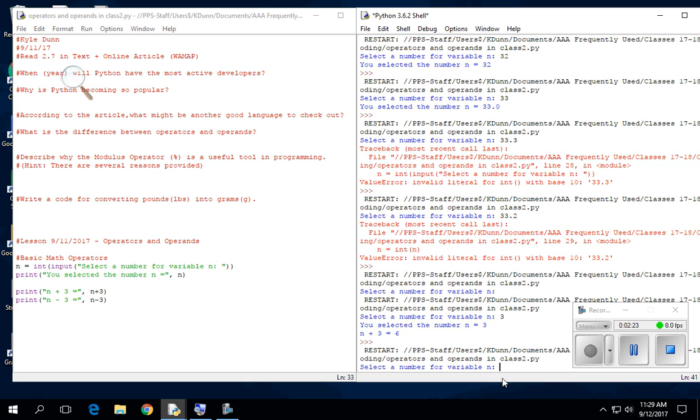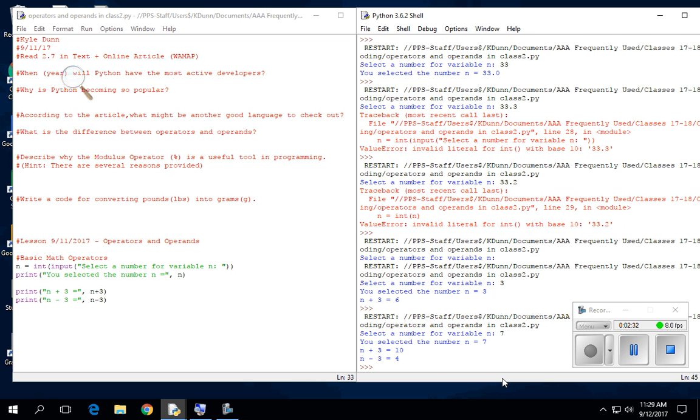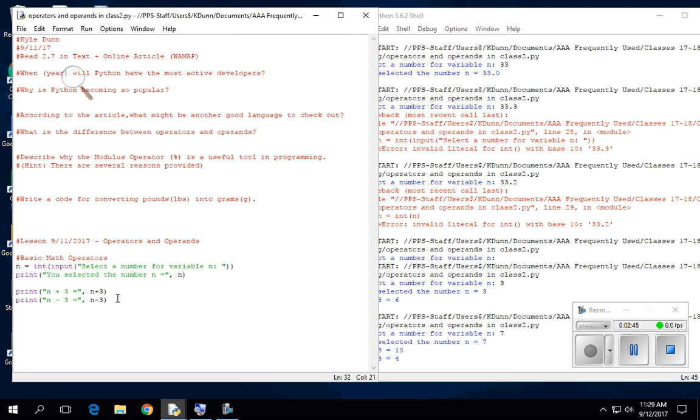I can run it again if I want to, just to check these things over and over again. And now I can enter a number. I'm going to enter the number 7, okay? And this time it says I selected the number n equals 7, n plus 3 equals 10, n minus 3 equals 4. So you can plug that in for n and make sure it works out just fine, right? Nice and easy. All right, moving on.